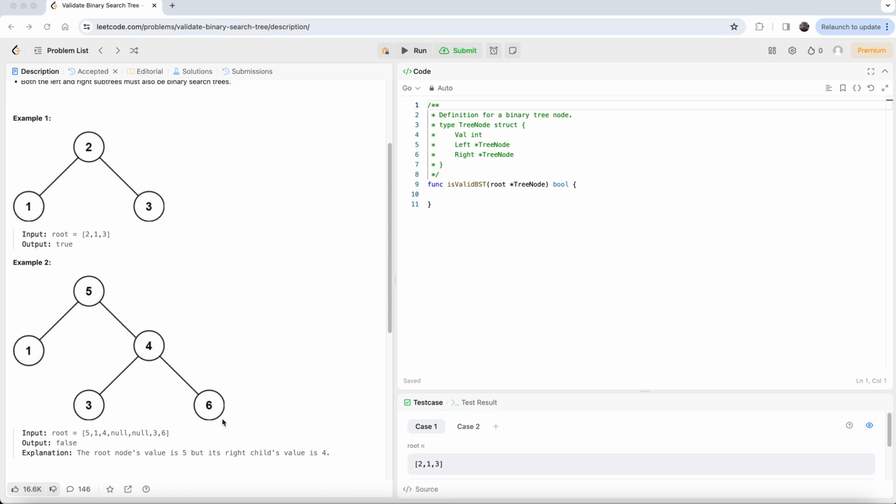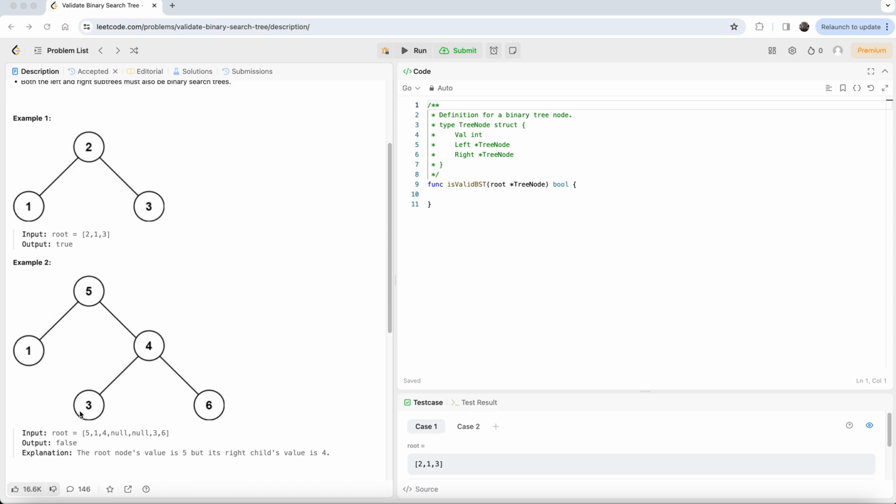So why is it not a valid binary search tree? Because we say every item from this node in the left side should be lower and the right side should be greater. The right side here is greater, but this 3 is not greater than 5.